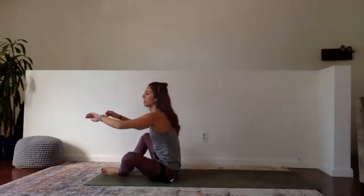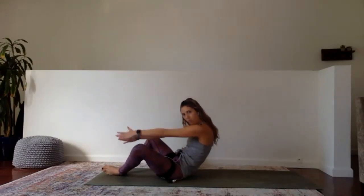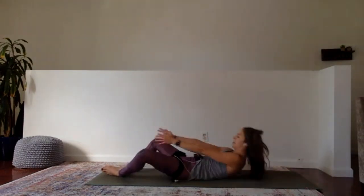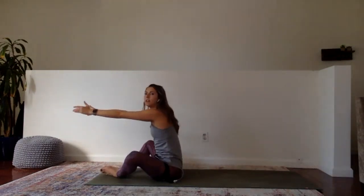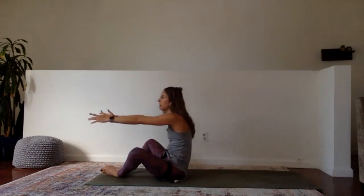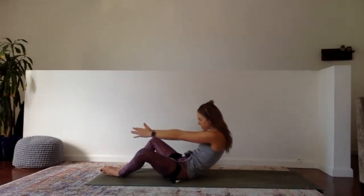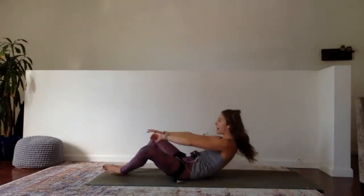So come into a butterfly seat, give those knees a flex. All right, squeeze your feet together, first 30 seconds. We roll back as far as you can, all the way up. And each time you roll, see if you can go a little bit further, maybe all the way down, all the way up. And if you can't do it, this is exactly why we do it, to challenge our core to grow stronger. Half done, back. And up, see if you can go all the way, round out that spine, think the C shape, and up.